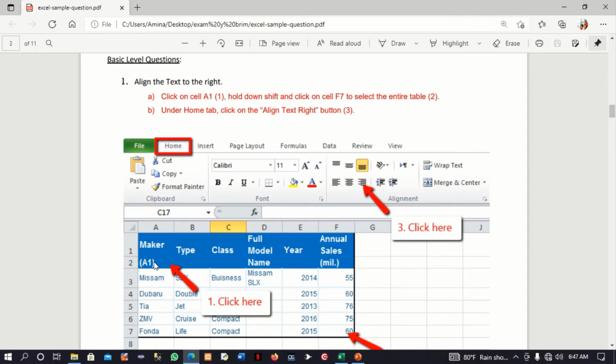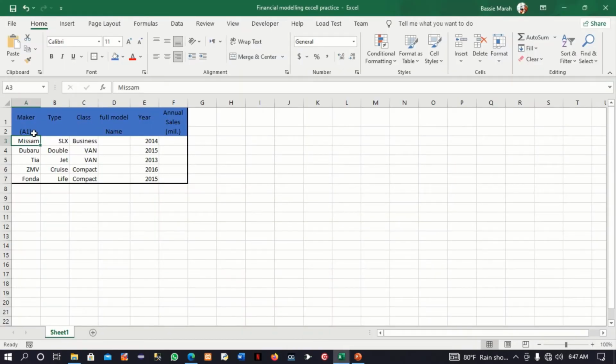You tap here, you press shift, and you tap here, and then you go to your home tab like this. You press this, right. So I'll do it straight up. I've tapped here. I'll hold my shift and I'll tap here. Everything is highlighted. I'll come here and I type. You see everything comes to the right. Okay, that is what he's trying to depict there or explain.